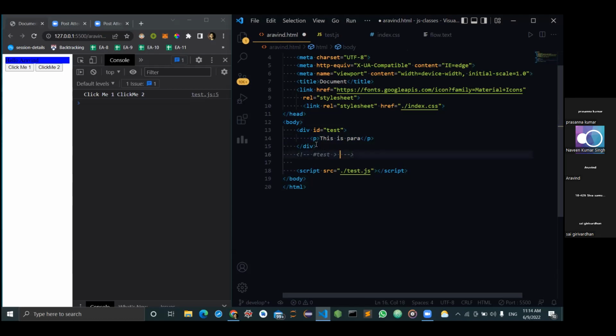Now inside this, I want to get the children which is having a tag name of P, because this tag name does not have any ID or class. So how can I select that particular paragraph? Simply by using tag name. So this selector is going to target whom? This element. Paragraph line number 14.